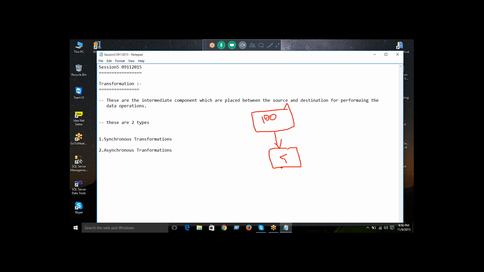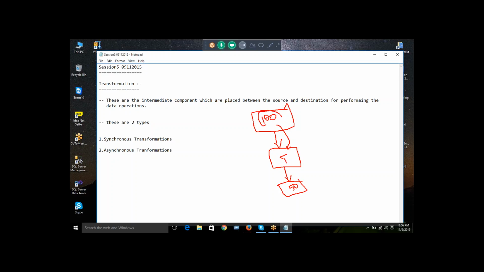But these 100 records will be transformed in some operation, whatever the operation, either insert, update, merge, truncate, delete. Then finally the data will be loaded, some 50 or 20, whatever the total.